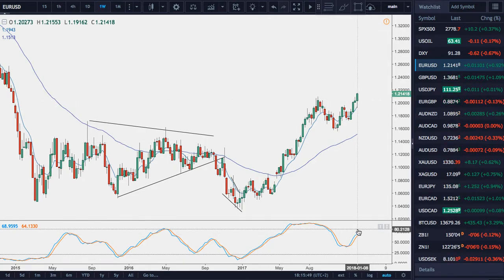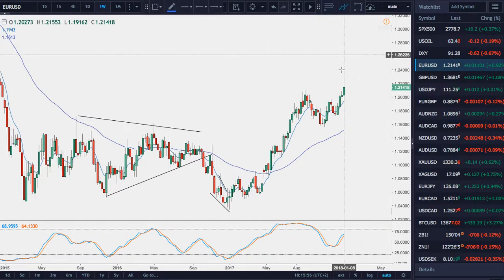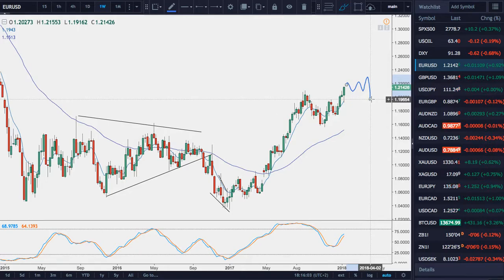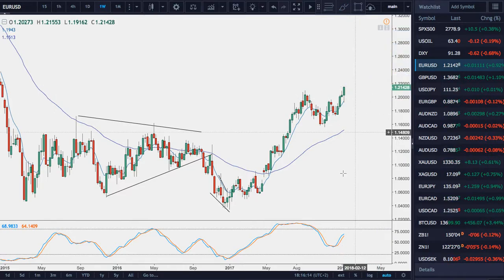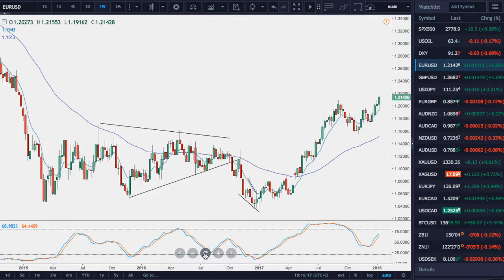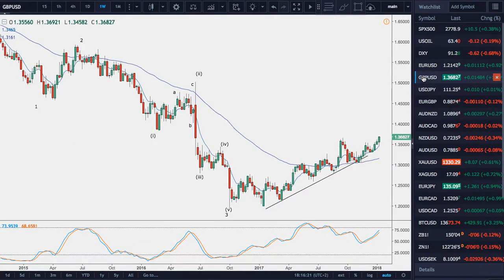The divergence situation for this pair: to eliminate the divergence, this would need a truly big ramp, or it would have to spend months, well, okay, let's say a handful of weeks doing some kind of choppy muck like this, letting the divergence catch up, and then thrusting. And then the divergence would eventually be eliminated and make it above 94. But that's such a high level, I think it's more likely to find a high. So from next week, I'm going to start to be suspicious of this pair and pound dollar as highs come in.